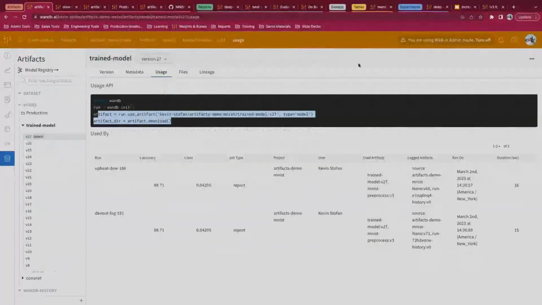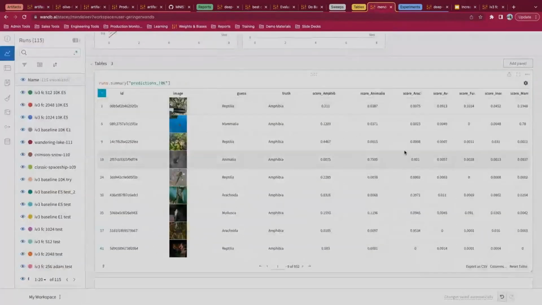We have a little bit of time left, so I'm going to show you guys tables really quickly, which I think is a really underutilized tool in the ecosystem. Tables is, as I was saying earlier, the data frame that's built into Weights and Biases with rich media embedded directly within it. So here's a prediction ID, we have a truth value, and we have some output logits as well as the final softmax guess.